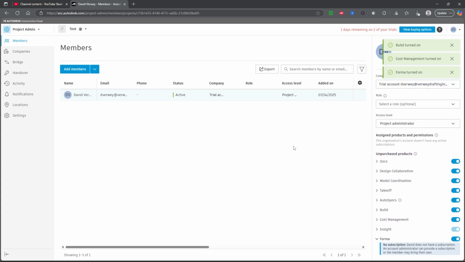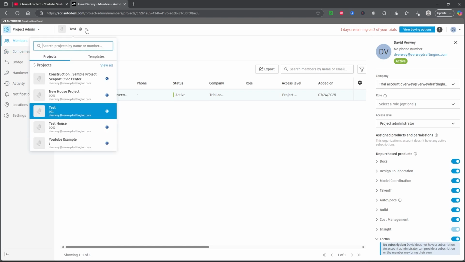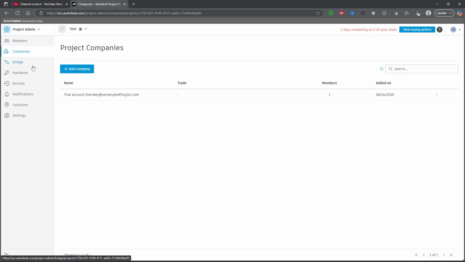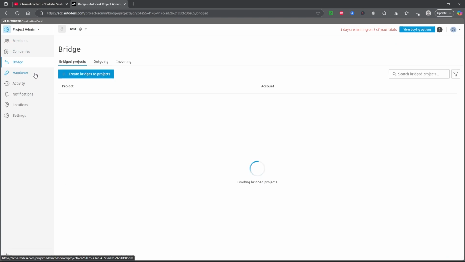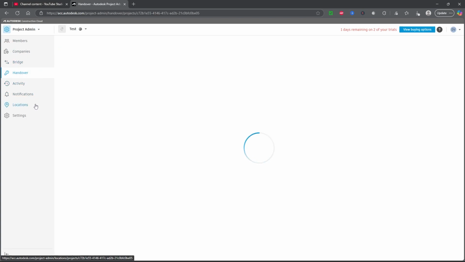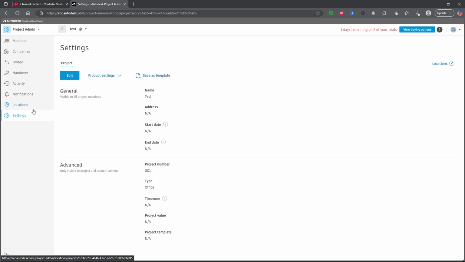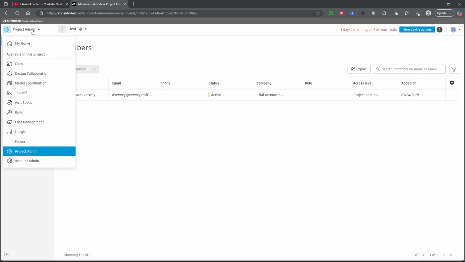Once that's done, you're going to need to actually upload your file to this to be able to access it on your VR headset. So what you're going to need to do now is you're going to need to go, you can see this is the test project, correct? This is the test project. We can go to Companies, Bridge. I'm just going to look for it here. I'm not too familiar with this system. Let me see here. Here we go.